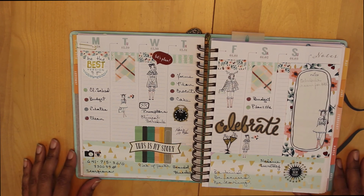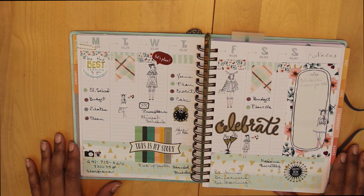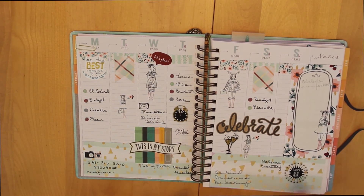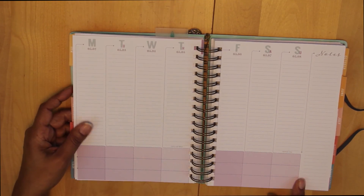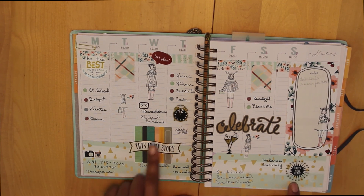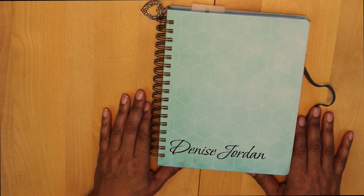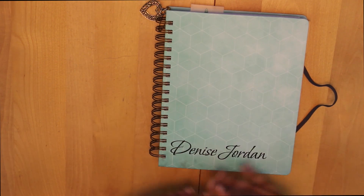So this is my first layout for December 28th through January 3rd in my new planner, and I really do like it. One of the things I really like is the soft colors — they're not distracting. The little boxes that typically are at the bottom I can cover up or not. For this particular layout I covered them up with some paper that came in my kit and then just added a few embellishments here and there. So here you have it — this is my planner setup and my first week of decorating in my Inkwell Press Watercolor Hexagon Classic. I hope you will join me again next week.